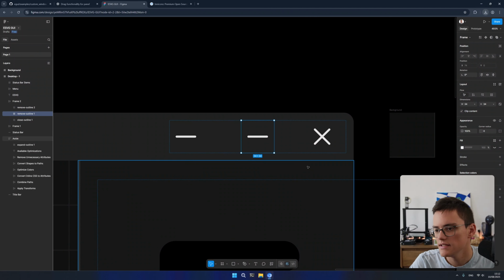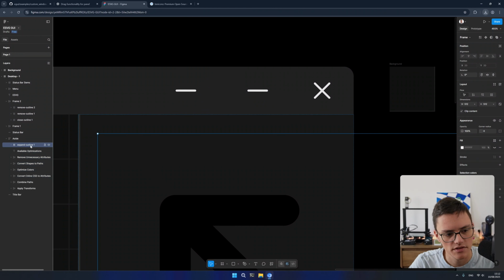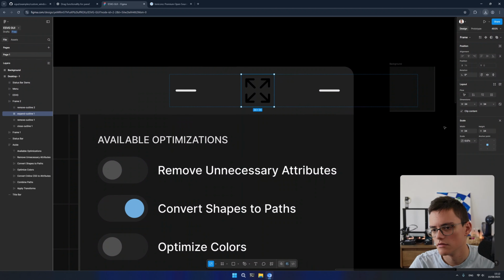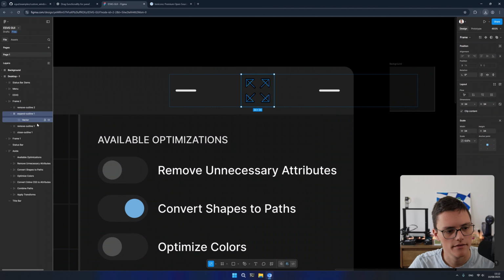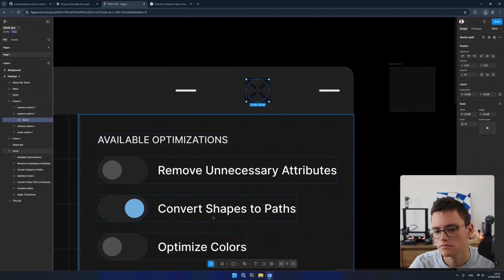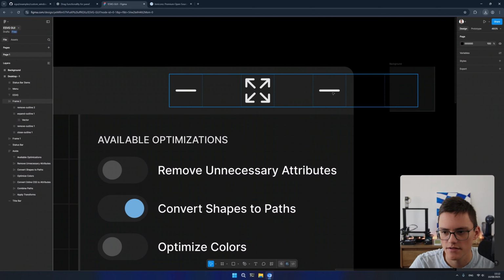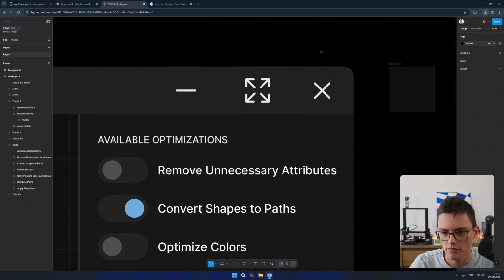The size of these is what? 34. So let's resize this one, put it here in the layout, scale it to 34, make it white. By the way, I don't use clear white because it's too harsh. I use white with 89% of opacity, and I hope that will be easy to implement later.